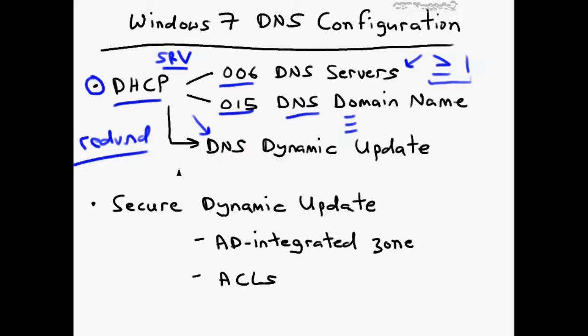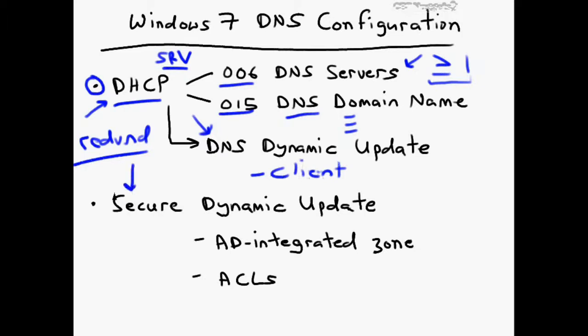As your client computers come online and offline and receive perhaps a new lease from DHCP, you as an administrator don't have to intervene. DHCP will take care of the DNS for you. Now that's something you need to specify in the DHCP console, and I will show you that for grins in the upcoming demo. Note also that this does require the client computer's participation, and I'll show you that in the demo as well. The good news is that by default, Windows 7 TCP/IP stack is set for dynamic update by default.